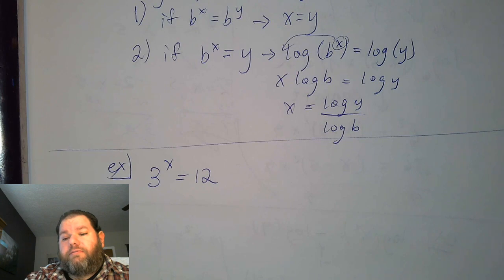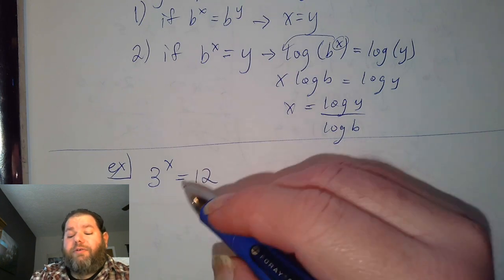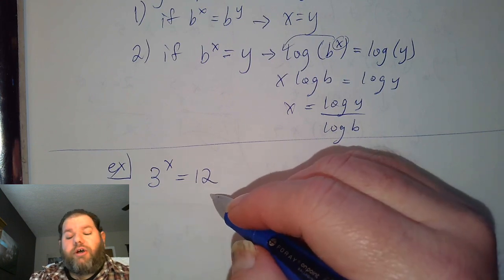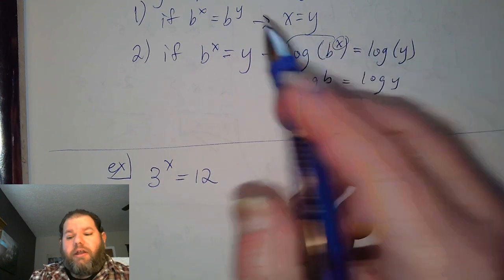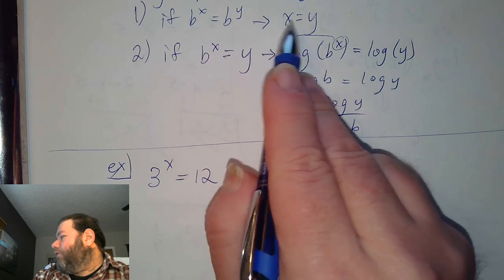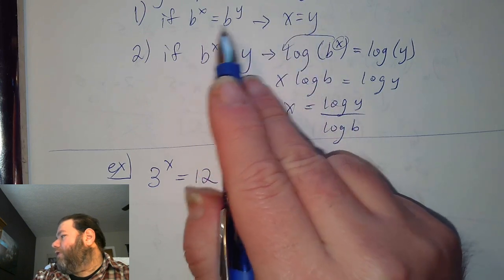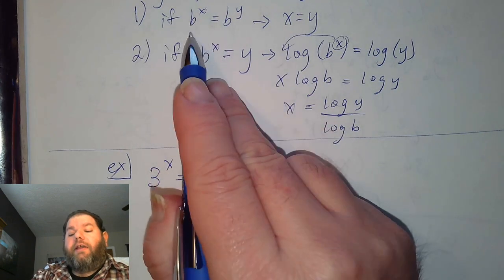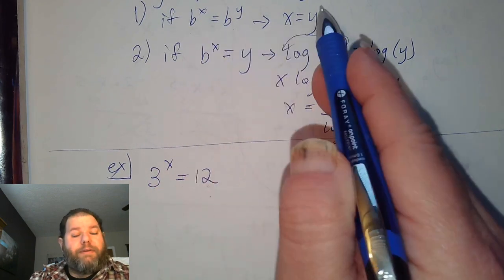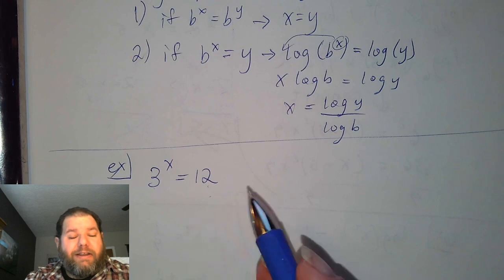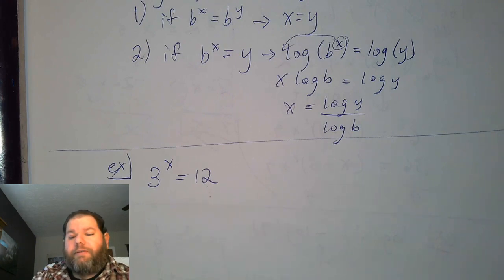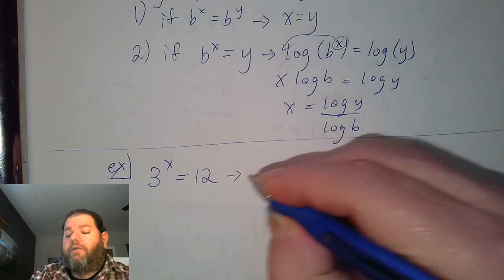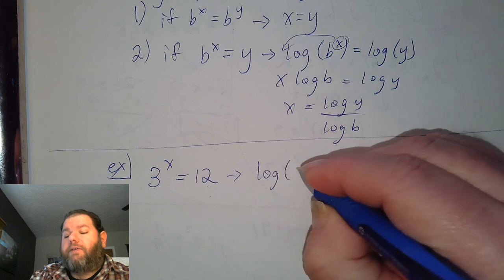So, the way you deal with this, since our first thought is, can we write 12 as a power of 3? And that's where we would apply this first approach: if we can write the 12 as a power of 3, then we have base 3 on both sides, cancel out the common bases, solve what's left over. That's just not the case. We can't write 12 as a power of 3. So instead, we can take log of both sides.